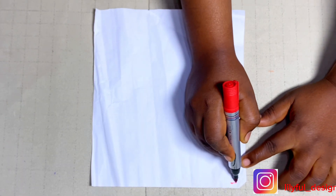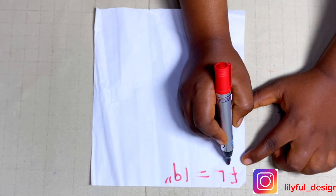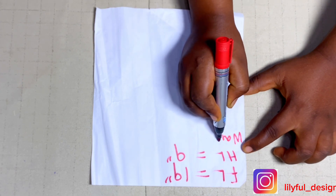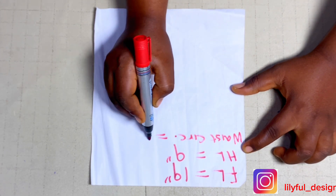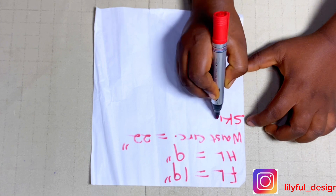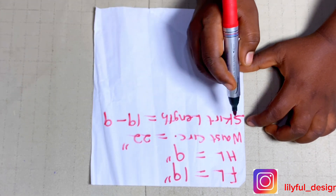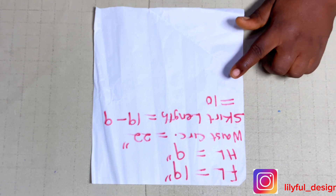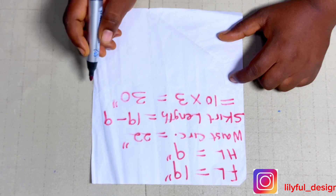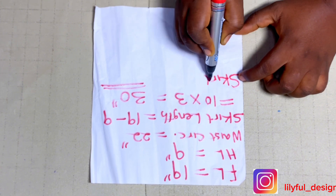For the skirt pattern: the full length of this dress is 19 inches and the half length already taken is 9 inches. The waist circumference is 22 inches. For the skirt length, since we already have 9 inches as the half length, we minus it from 19 inches, giving us 10 inches. Then this 10 inches I times by 3 — you can times by 3, 2.5, or even 2 depending on the fabric you have.